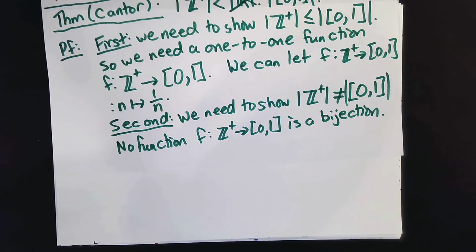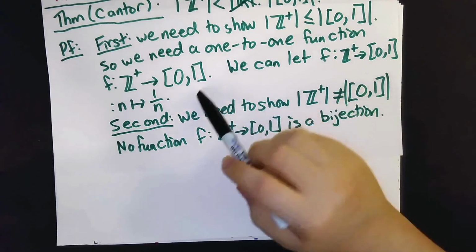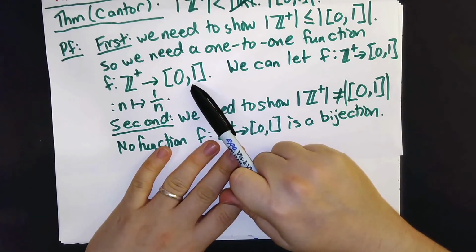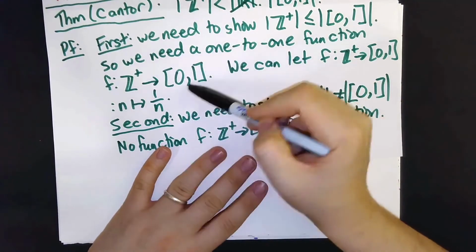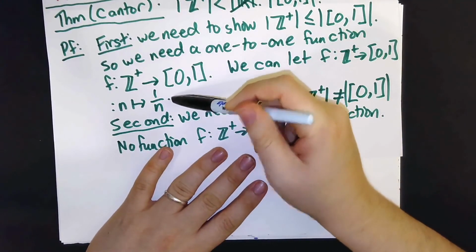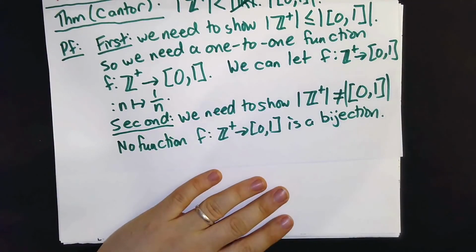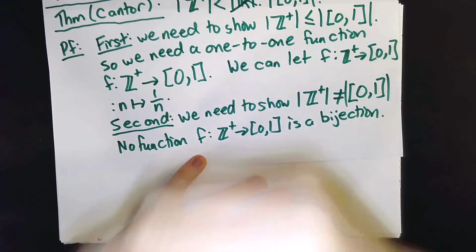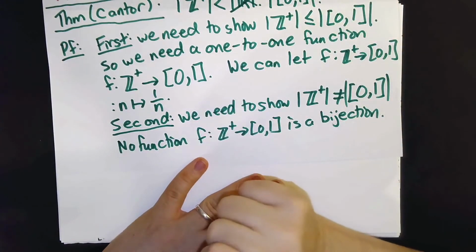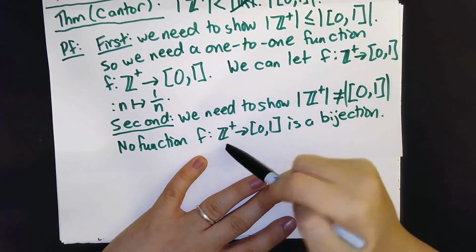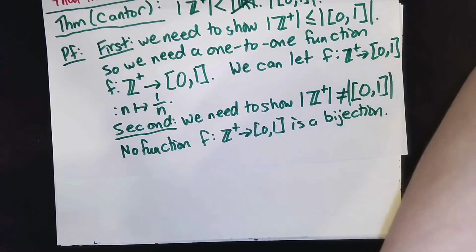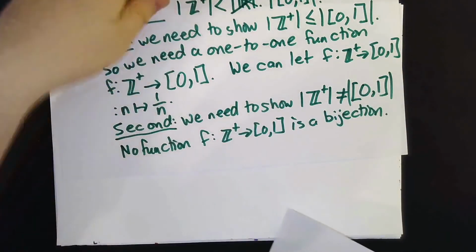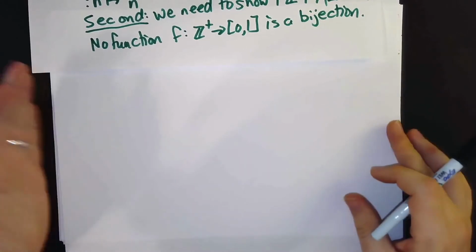And note, showing a particular function is not a bijection is no problem. This function, for example, the one we wrote down before, is definitely not a bijection. Because, for example, 2/3 is in the closed interval 0, 1, but it is not in the image of this function. No problems there. However, what we're saying here isn't that a particular function isn't a bijection. It is that no matter what function you write down, it's never a bijection. So let me be a little more precise. What am I actually going to show you? I'm actually going to show you that no function from the positive integers to the closed interval 0, 1 is onto.